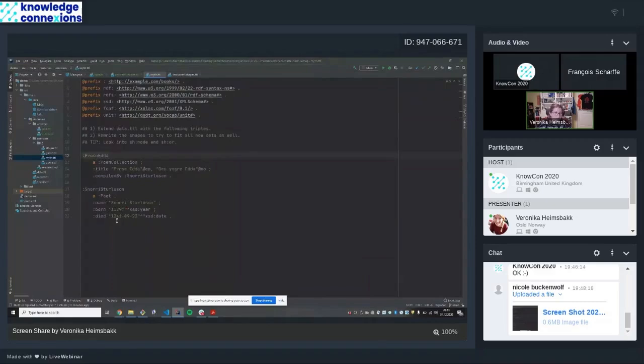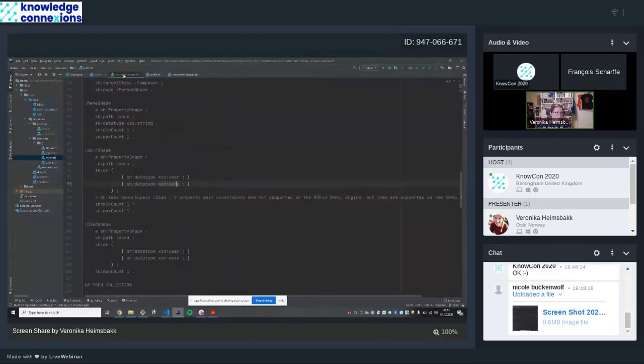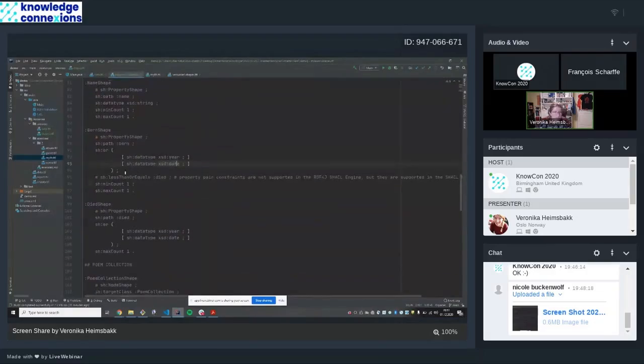And the death date is a complete date for this example for Snorre Sturlason. And a birth date would be unique and mandatory for every person in this example.